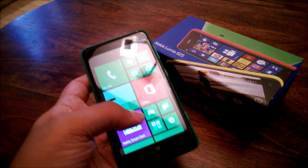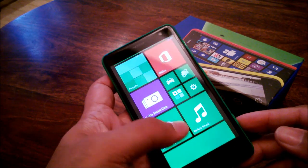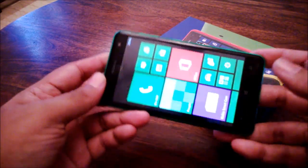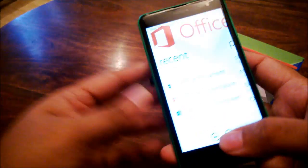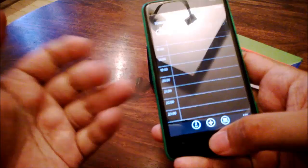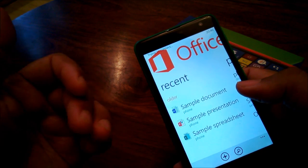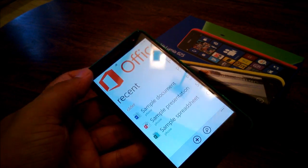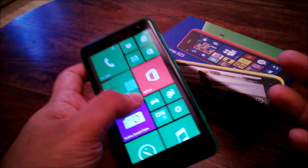Coming to hardware, the Nokia Lumia 625 has a dual-core Qualcomm 1.2 GHz processor, which is faster than the 1 GHz processor used on the 520 and 620. As a result, things are slightly faster compared to those phones — apps don't take that much time to open. On the 620 and 520, even though they were pretty fast compared to Android phones, you would occasionally see a loading screen or a resuming screen. That's not really an issue on the 625. It's not as fast as the Lumia 820, 925, or 920 because those have a much faster processor, but in daily usage you probably won't notice any issues at all.